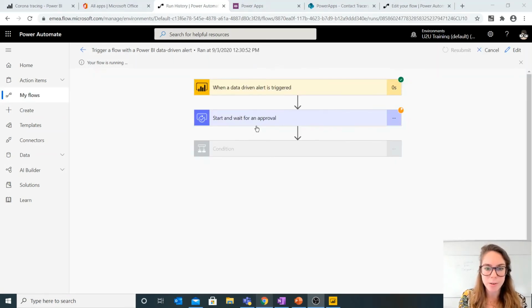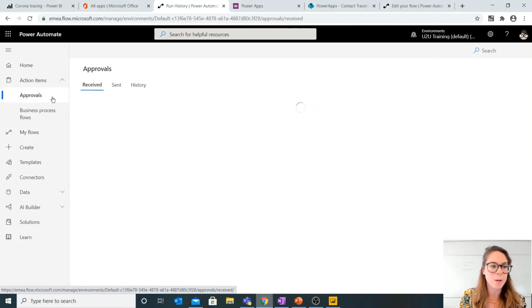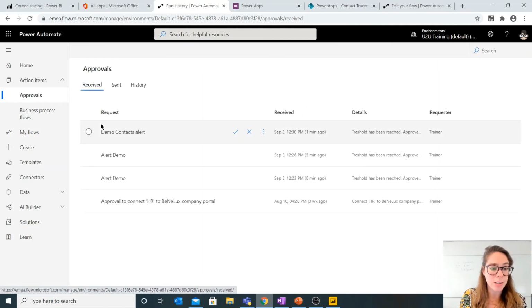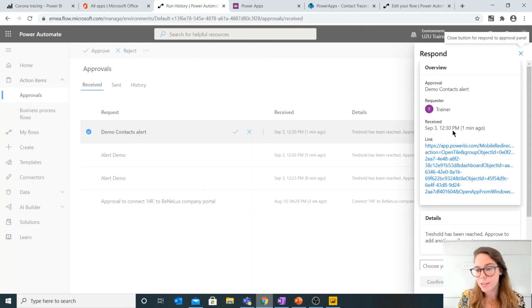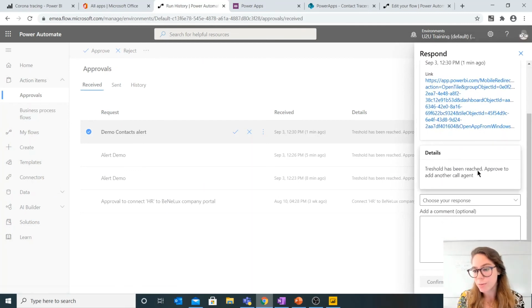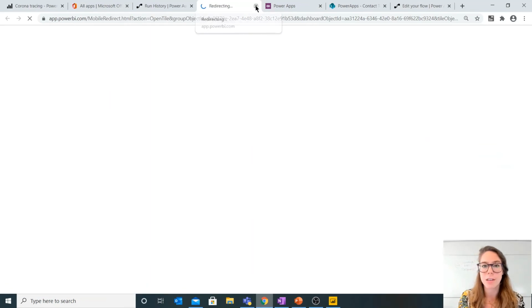It's just waiting over here for the approval because, you know, we created this flow where someone needs to approve. So over here, when I go to action items and to approvals, I should actually see an approval demo contacts alert. I can click on it and I can see here threshold has been reached, approved to add another call agent. I can click on the link to see the dashboard tile.